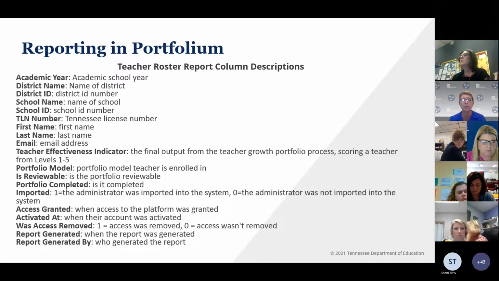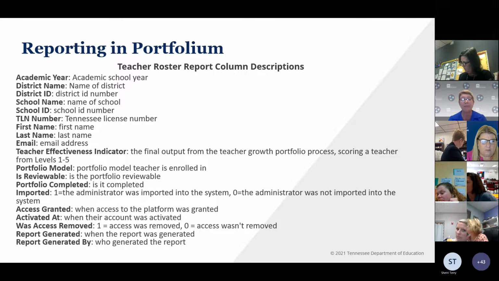As we get closer, and we'll talk about this in our spring portfolio office hours, you'll want to start checking to see if their portfolios are complete. At this time, they should all be 0. No one is complete. Teachers don't typically collect their point Bs until spring. When it's 100% complete, all 4 collections, all A's, all B's, all have been self-scored, you'll see the number 1 in that box.